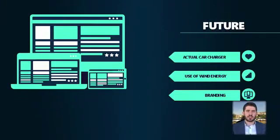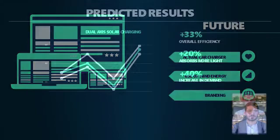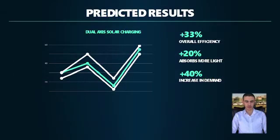Looking forward and always anticipating the best, our group and I were thinking about our future plans for such a project. First of all, we might add wind energy to the solar energy to make it more efficient. Second of all, to make an actual car charger. Third of all, maybe we could brand our project for later reasons and purposes. We are predicting that the dual-axis charging station will bring to the automation world 20% more efficiency, 33% faster charging, and 40% more EV.